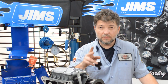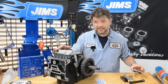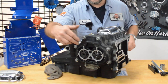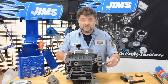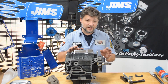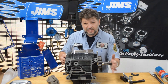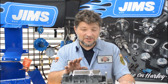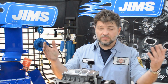There is an easier way. Pro tip number two: if you have an older transmission and the race has walked toward it and you can't get the tool in behind it, you only need about an eighth of an inch of clearance for this tool to slip behind the race. If you remove the side cover of the transmission, loosen the nut on the mainshaft, put the transmission in neutral, then take a soft face dead blow hammer and tap on that mainshaft, you can actually slide the mainshaft over just enough to give the tool clearance to slide right into place. Once the race is removed, tap the shaft back in the opposite direction, torque the nut down, and reinstall the cover. Harley did make a positive change on later models by adding a shoulder to the mainshaft, which prevents the race from walking in.